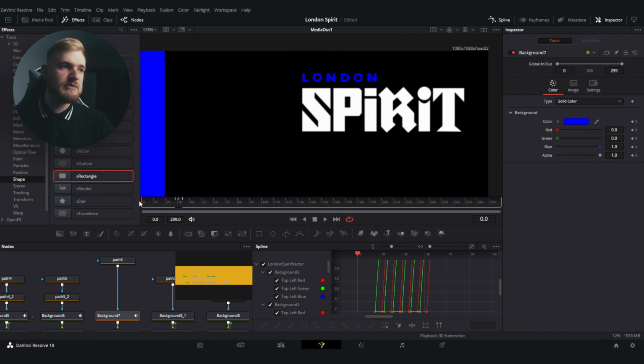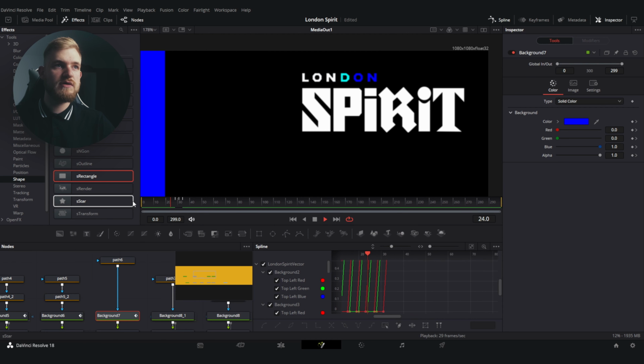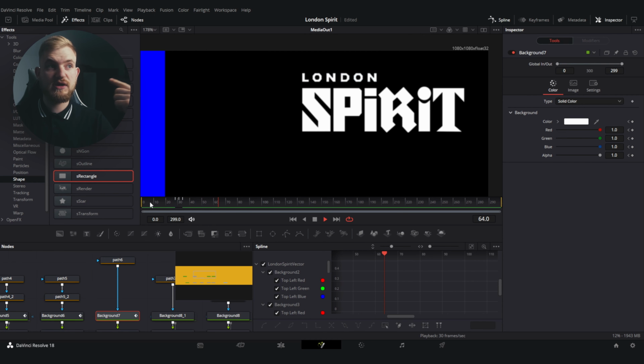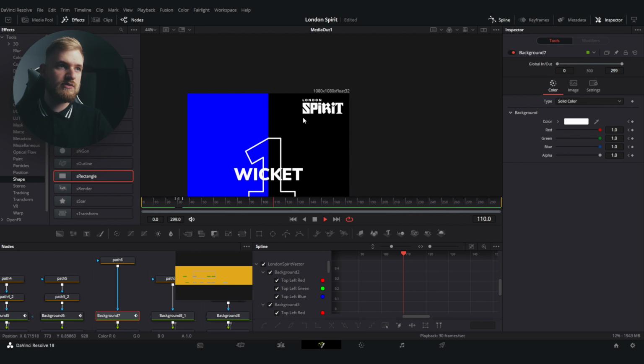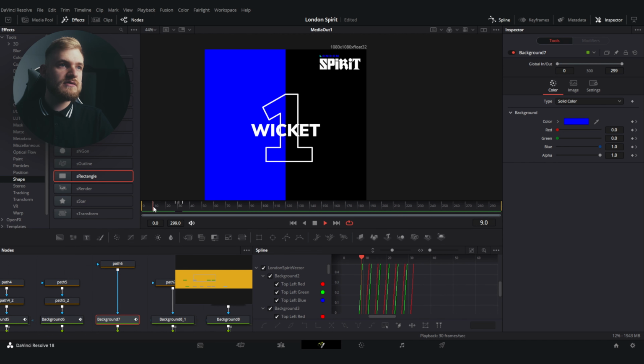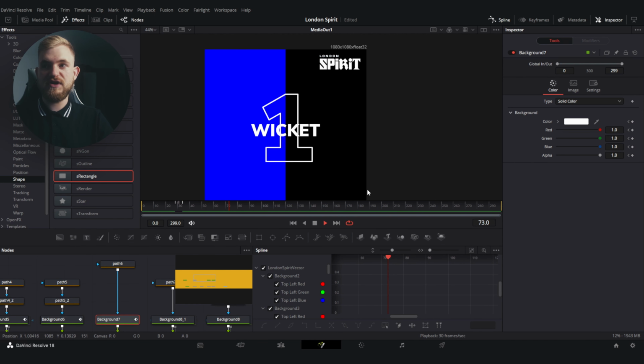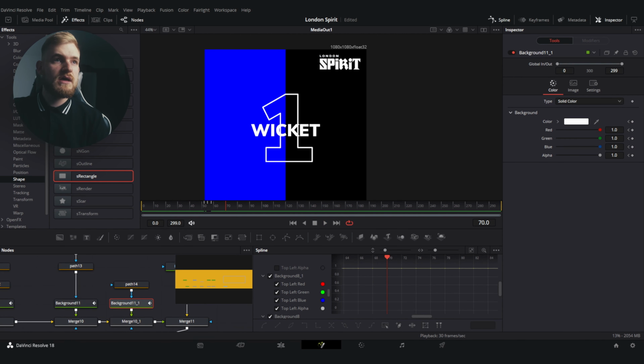So now we've got an animation. It starts off at a dark blue, then changes to white in a sort of smooth fashion. So now to do the same thing for the Spirit underneath, because it's going to be animating and looping, at the end I'll have it go back to dark blue so that it will be a continuous animation and it will look good. So I'll do that now for the Spirit logo. Okay, so now I've animated the London Spirit logo in the top hand corner.